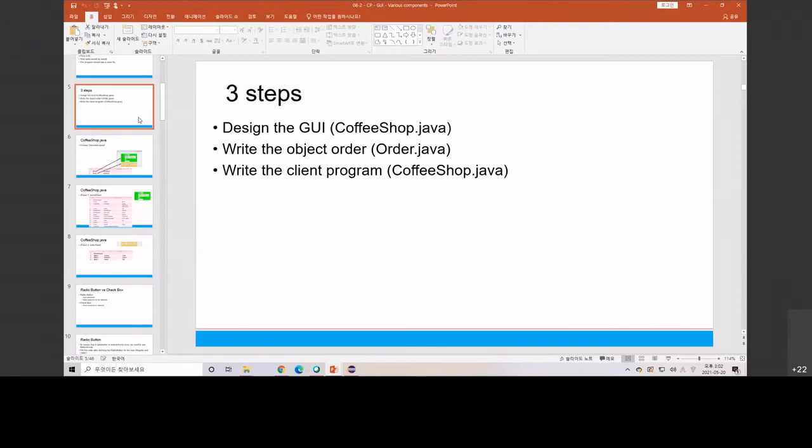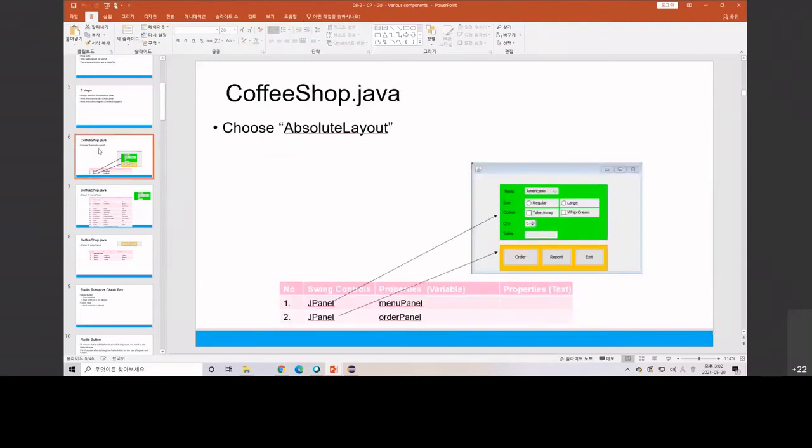The object order means I want to make a Java class, and the class name is order.java. And then I would like to make one client program, which is coffee shop.java. So let's do one by one.